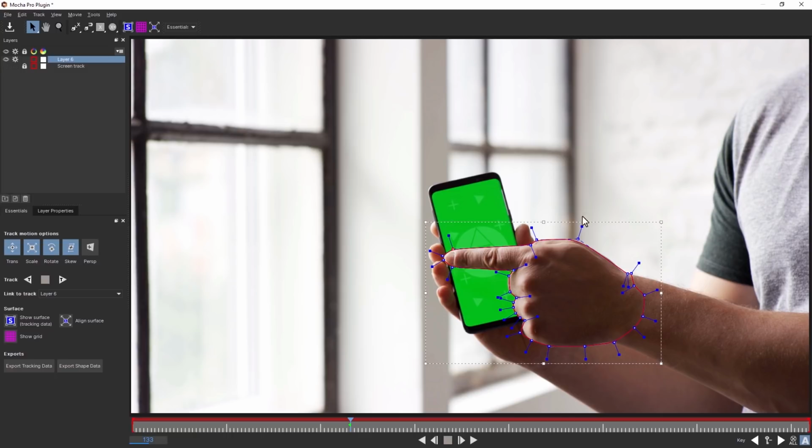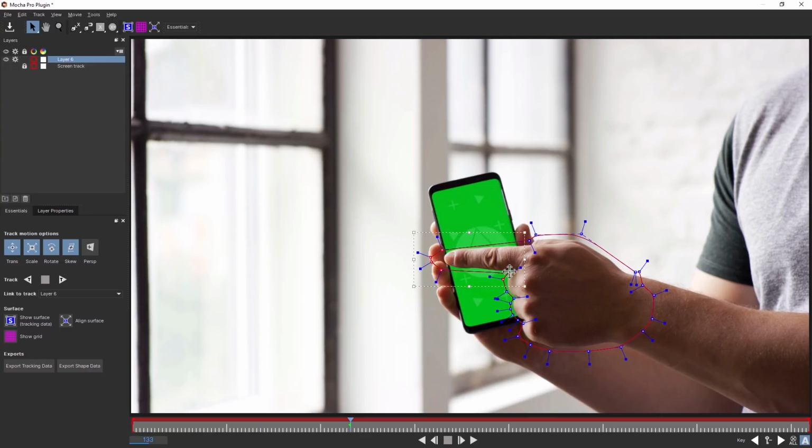So what I'm going to do is use my transform tool here. And I'm just going to click on one of the edges. And I can hold down shift to make sure that I scale in proportion. And I can also hold down alt or option on the Mac. And that will scale it from the center. So this gives me a slightly bigger shape, slightly looser shape that I can use as the track mat.